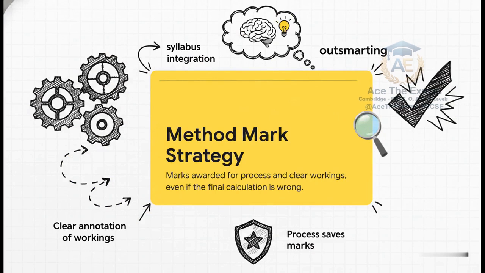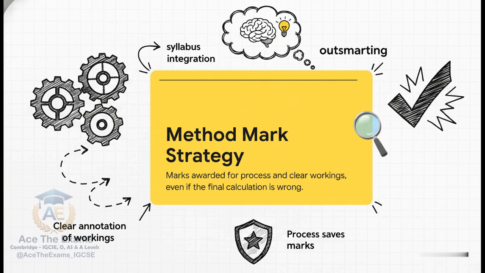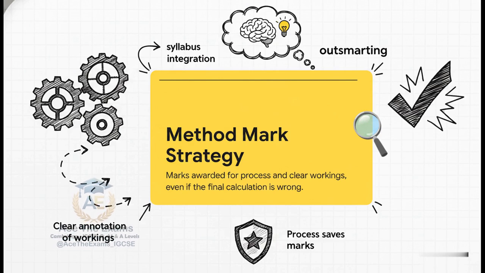This brings us to a crucial concept in the grading process, which is the methodical analysis strategy. Here's a secret from the grading desk. Marks are awarded for showing a clear, systematic, analytical process and excellent use of textual evidence, even if your ultimate thematic conclusion differs slightly from the most common interpretation. Think about that. If you follow the rigorous sequence of identifying elements, applying literary principles, and citing evidence, you secure crucial method marks. You outsmart the marking desk because the methodology itself proves your high-level linguistic comprehension.